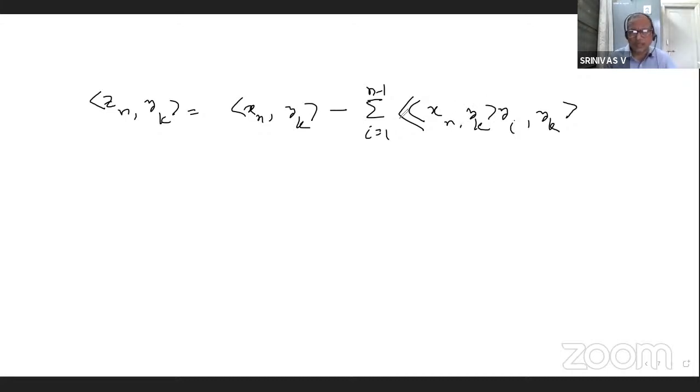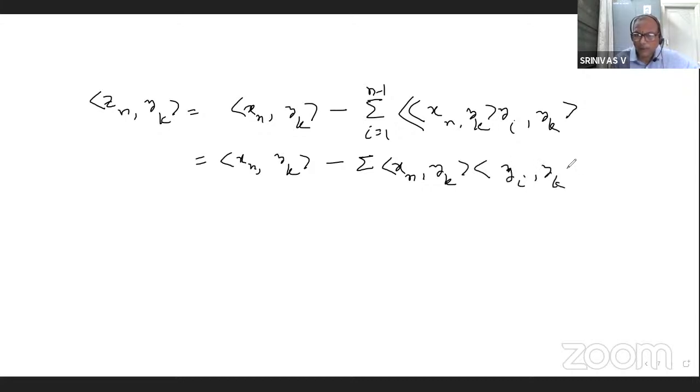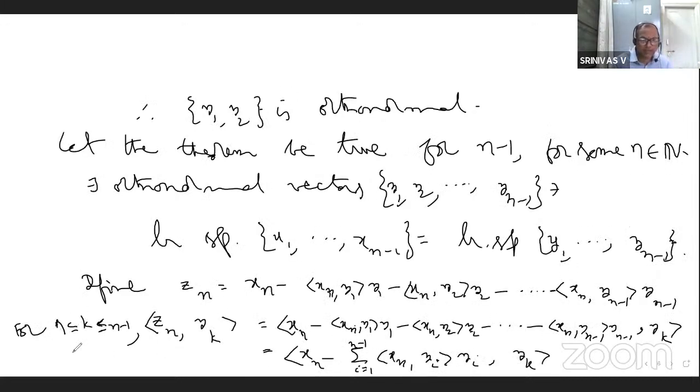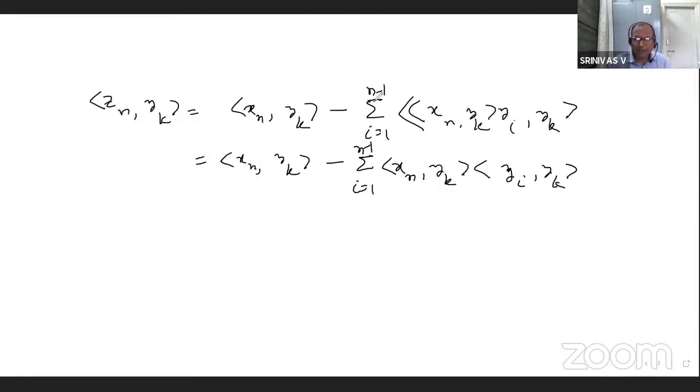Okay, and again, this is a scalar. We can take it out because it is linear in the first coordinate. This is sigma of xn comma yk minus, this is xn comma yk inner product yi comma yk. I have taken this scalar outside the inner product. This is i equal to 1 to n minus 1. You fix a k value between 1 and n minus 1. For that fixed value, you let i vary. So for one i value, i takes k. When i is k, this is norm yk square. For all other i's which are different from k, this is 0.